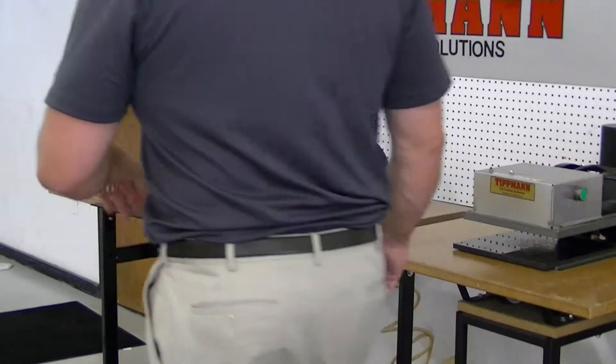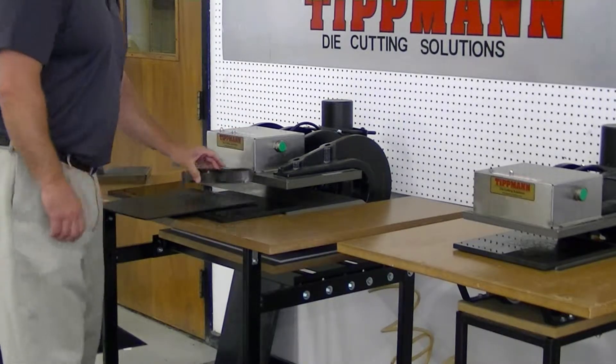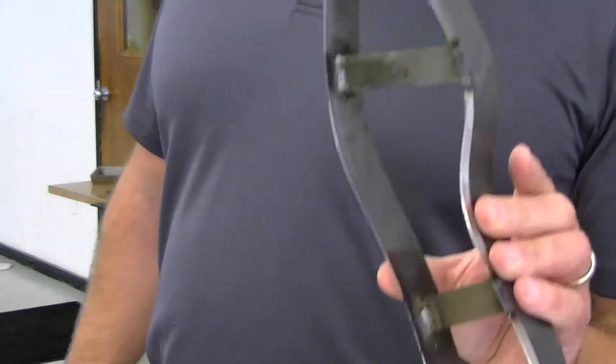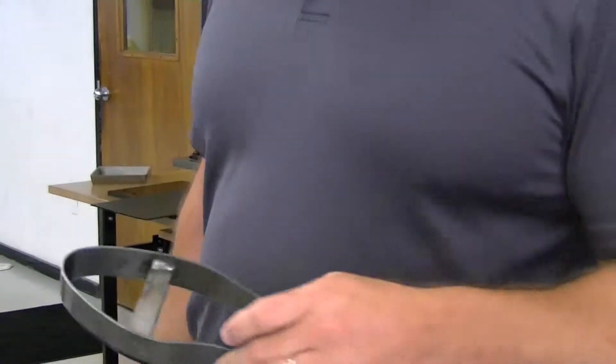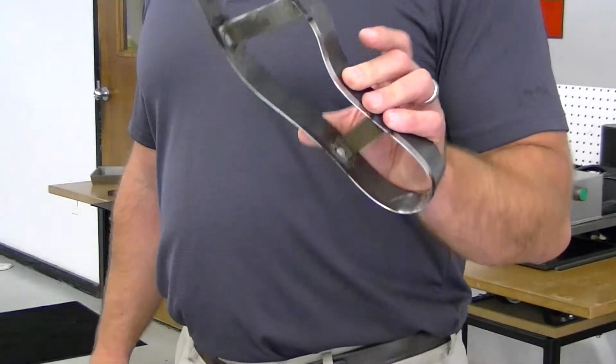Tom, thank you again for your interest in the typical clicker press. I'm going to demonstrate the Clicker 1500 press cutting with a clicker die. This is an inch and a quarter high die that we build in house. We can build these to many different shapes based on your drawing. This one happens to be in a shoe sole shape.